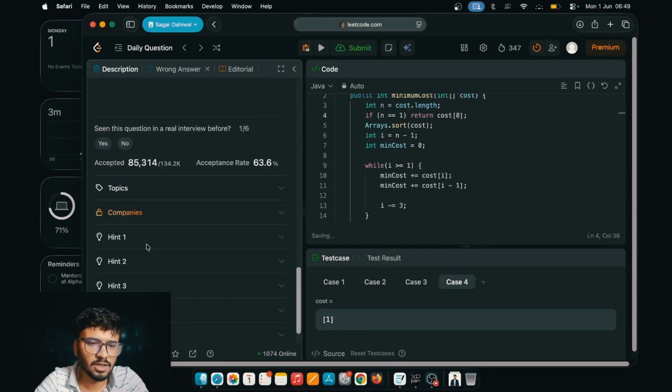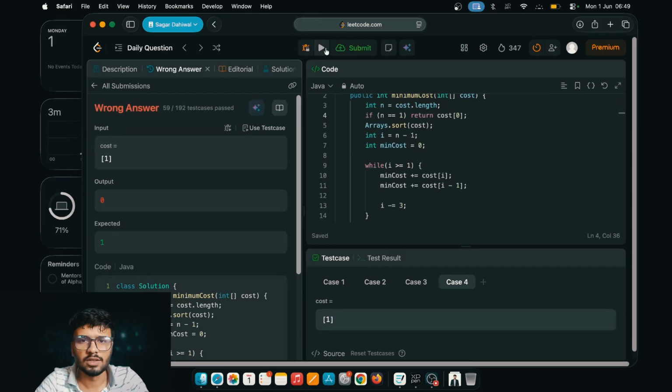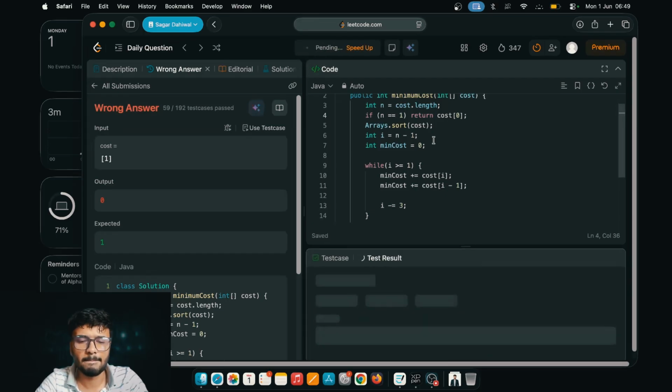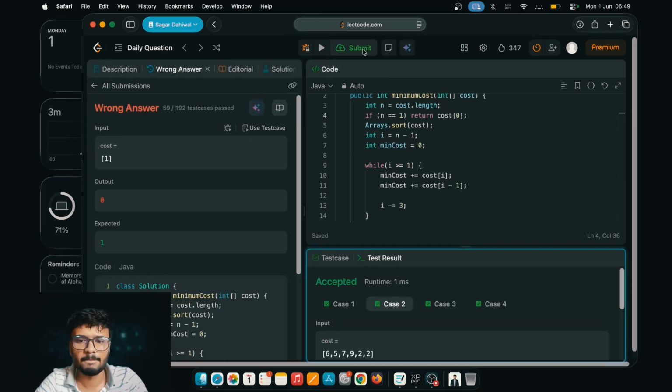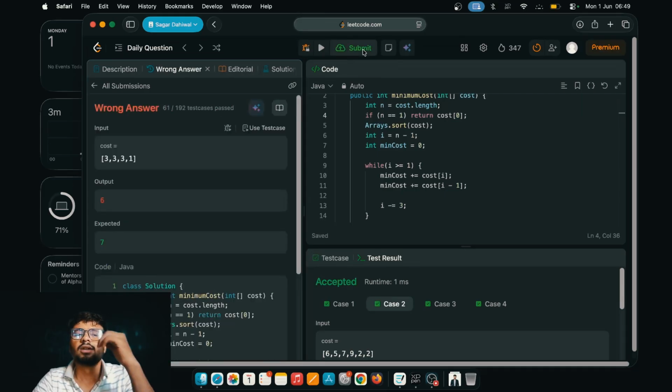Let me check the array. Now let's try. If we purchase these two items, we get this one.